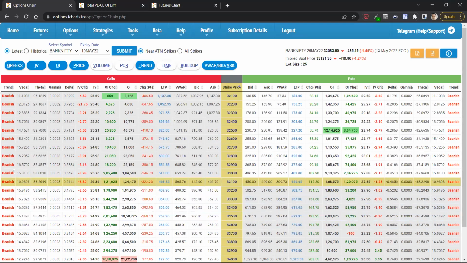Once you know that the trend is bearish, then you can focus on bearish strategies. If it is bullish on both sides, then it's obviously bullish. And if it is bearish on one side and bullish on the other, or different on both sides, it is indecision mode or a sideways mode. So you will have to be careful if you are buying options, because it may not work in that kind of an environment.